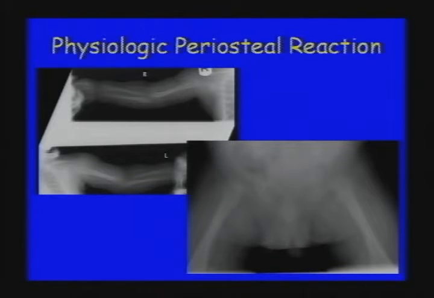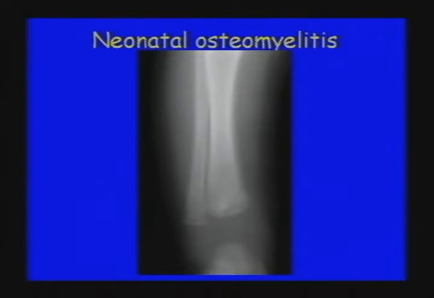Here's an example of physiologic periosteal reaction. It's more common centrally. It's bilateral and symmetric, and you'll always see it proximal before you see it distal. So if you see periosteal reaction on a tibia and you don't see it on the femurs, it is not physiologic periosteal reaction. It's most common in the femur and the humeri, bilateral and symmetrical, up to about 6 months of age. Here's a child that you can see irregularity of the metaphysis, and we see periosteal reaction. We see soft tissue swelling about the ankle. If you remember, the metaphysis is a favorite place in kids for getting osteomyelitis because of the curved, slow-flowing vessels in the metaphysis, and this is a case of neonatal osteomyelitis.